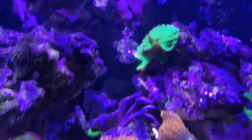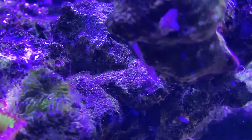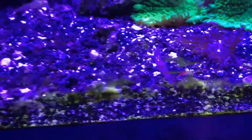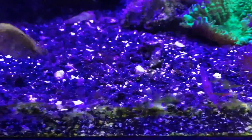Come on, buddy, there you go. And there they go, in the tank. So they're in there. Hopefully they'll color up a bit. Oh, it's hiding behind there. They're so small, it almost looks like the aiptasia could eat them. So yeah, a little smaller, but it's hard to get peppermints nowadays. But they'll grow and they'll scavenge throughout the tank.